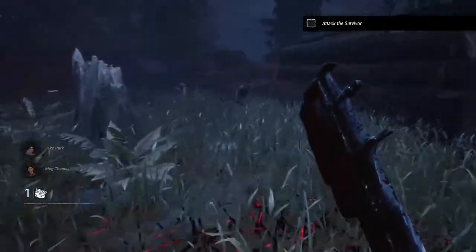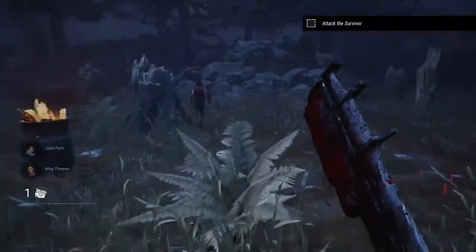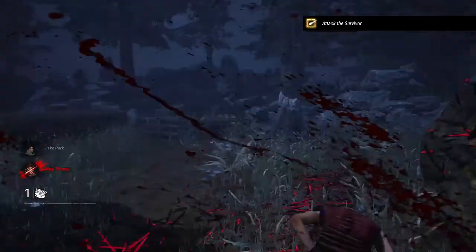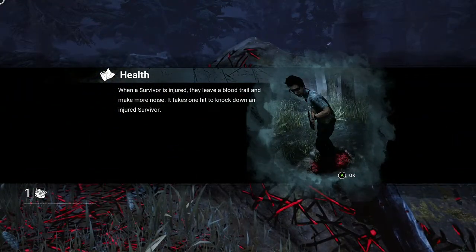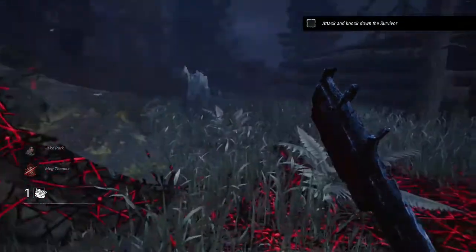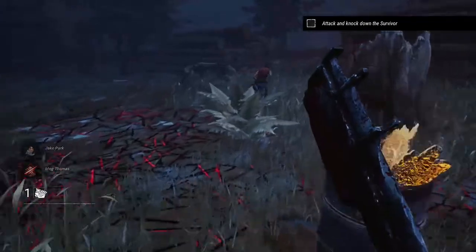Where'd she go? Oh, there she goes. Come here, Meg. I'm very slow at this. Meg, stop running around trees. Oh, come here. Oh, yeah. Take that, Meg. When a survivor is injured, they leave a blood trail and make more noise. They can take one hit to knock down an injured survivor. Oh, yeah. Come here, Meggie. Meggie, come out and play.